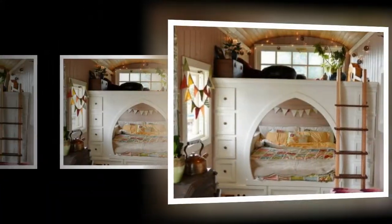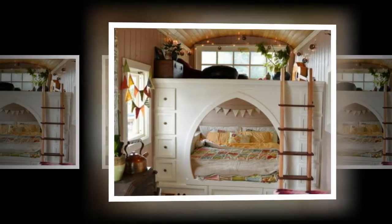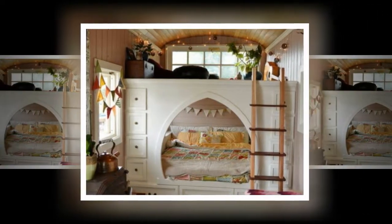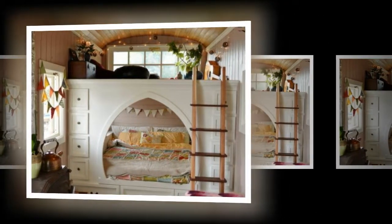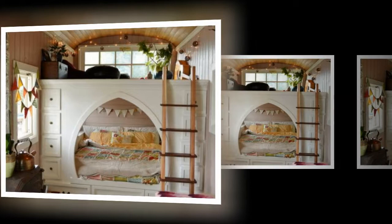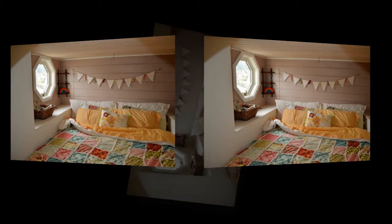It's smart to keep the options open like this, especially when it comes to tiny spaces. Currently, the bus is stationary in its location beside a vacation home. No indication if this is a friend's or family's place or their own until the couple finds their ideal property to permanently move onto. Jeremy says that the point is to experiment a bit with creative possibilities.